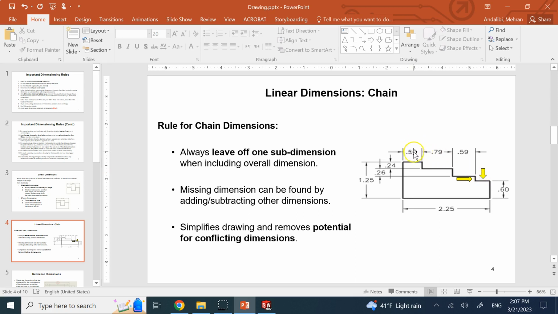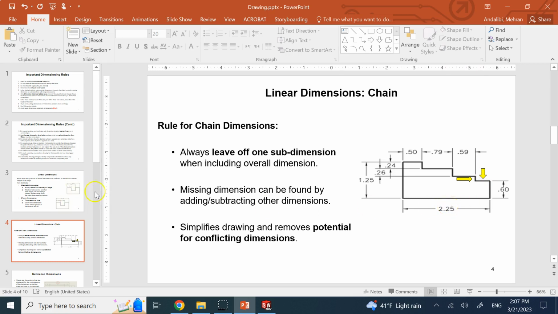So if I made this one 0.01 extra, 0.01 extra, 0.01 extra, to keep this guy within 0.01 plus minus, then this guy has to be whatever it is, which is 0.37 minus 0.02. I have to make this 0.02 smaller so I can keep the whole length within tolerances. Okay, so I'm getting some dimensions, no dimensions here, so it gives me some chance to keep this guy under control.